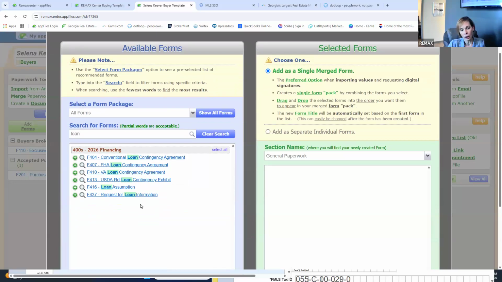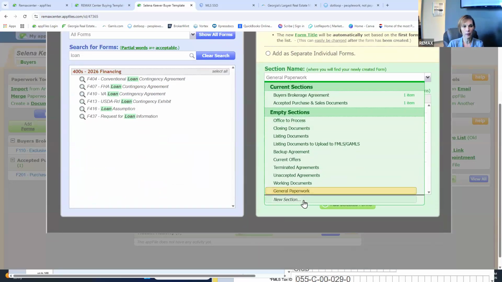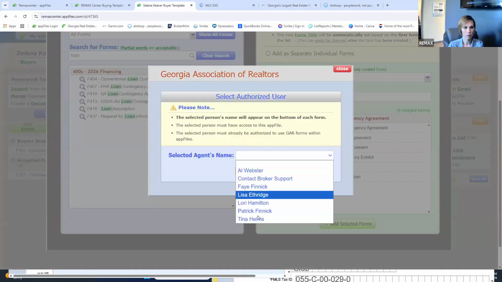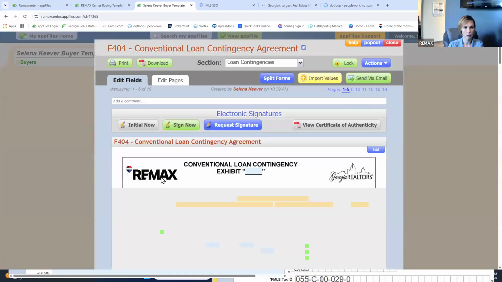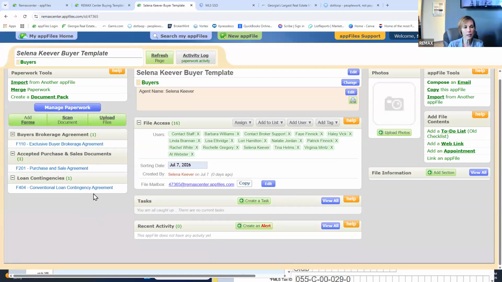So if you're going to use this as your template file, you may want to just add all of these here, and then I would probably label this contingencies.